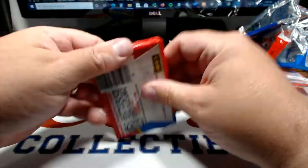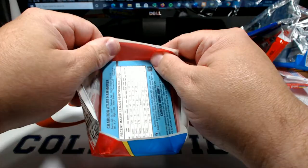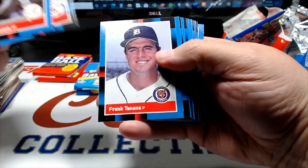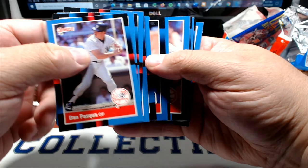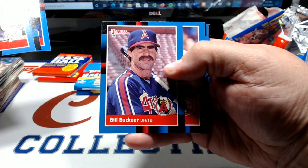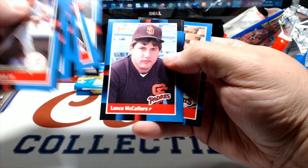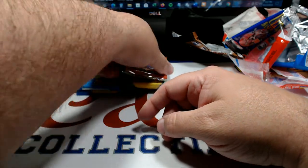This is 88 Donruss - the blue back tells me that I'm probably right. Dan Pasqua, Oil Can Boyd, Frank Tanana, Jay Aldrich, Jim Dwyer, Bob Sebra, John Pawlowski, Bill Buckner with the woolly-worm eyebrows. Terry Pendleton, Dave Meads, Chris James, Guy Hoffman, Lance McCullers, John Smiley, and Atlee Hammaker.